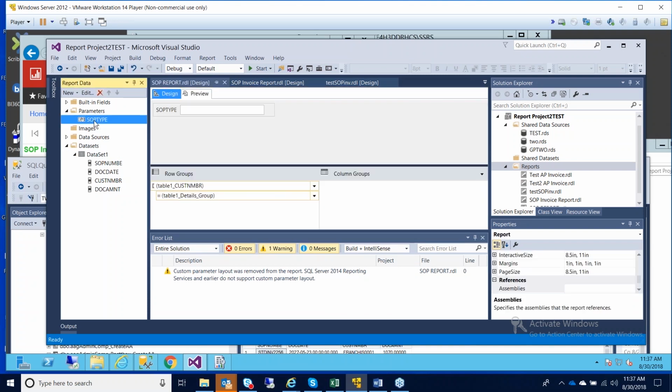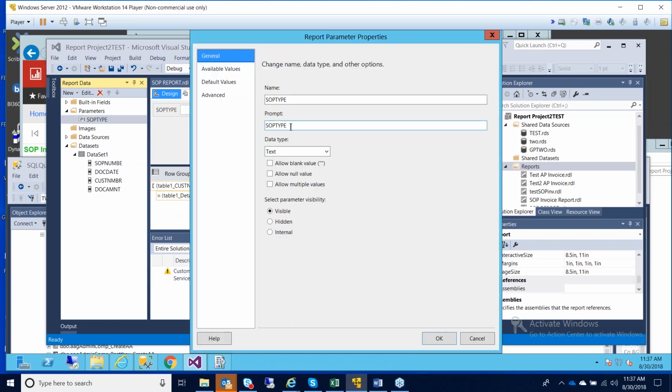So in the parameter to fix this SOP type, so you can see, I guess doc type.